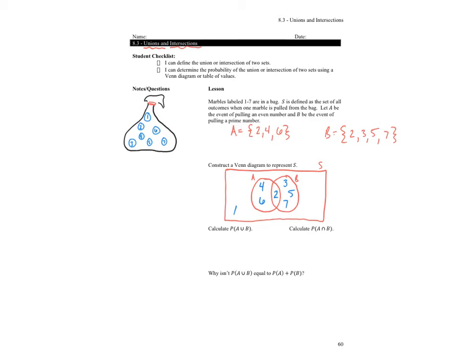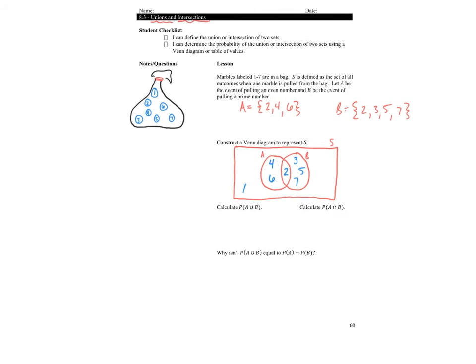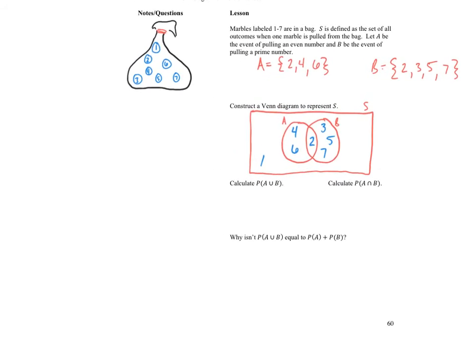Now it's time for some new terminology. So based on this Venn diagram, we're asked to calculate a few things here. And the first thing, this terminology is referring to the union of two sets. So let's define that. So you should pause the video and define this here. But the big key to a union is identifying that that symbol means or. So if you see the upward U, U for union, we're talking about an or situation. What's the probability of selecting an element from set A or from set B?